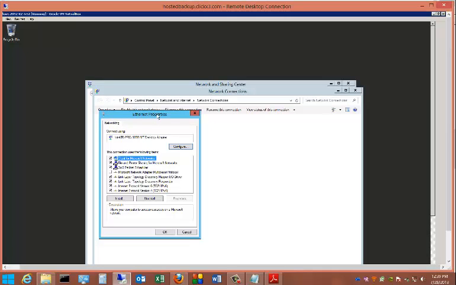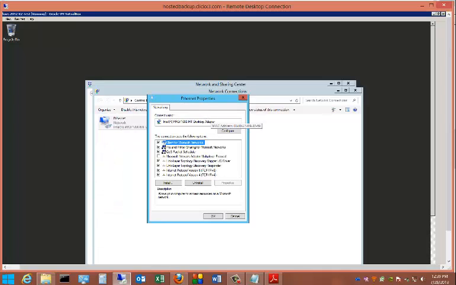Now from here, we can see the adapter type. We can actually click on Configure, which takes us into the Device Manager, shows us the properties of the adapter. It also shows us that we have Client for Microsoft Networks is checked. So you need that on both the client and the server in order to be able to log into the server from the clients. We also have File and Printer Sharing for Microsoft Networks checked. That allows us to share files and printers, which we will get into in some later labs.